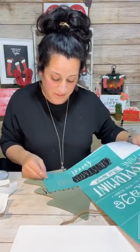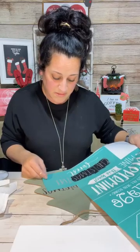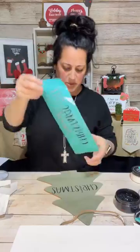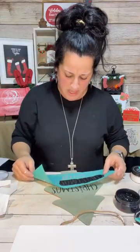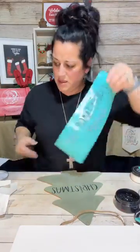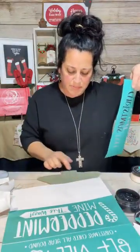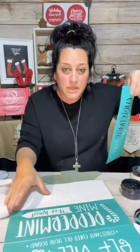How's this gonna do? Hold on. Let me look at this because I gotta put that there. I'm gonna go ahead and do my forest because I've got to make sure that this bottom part I've got enough to glue it to my sign.